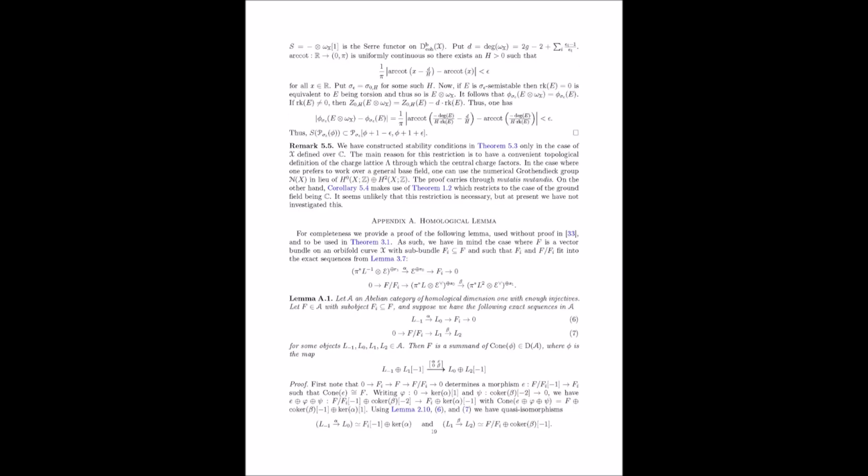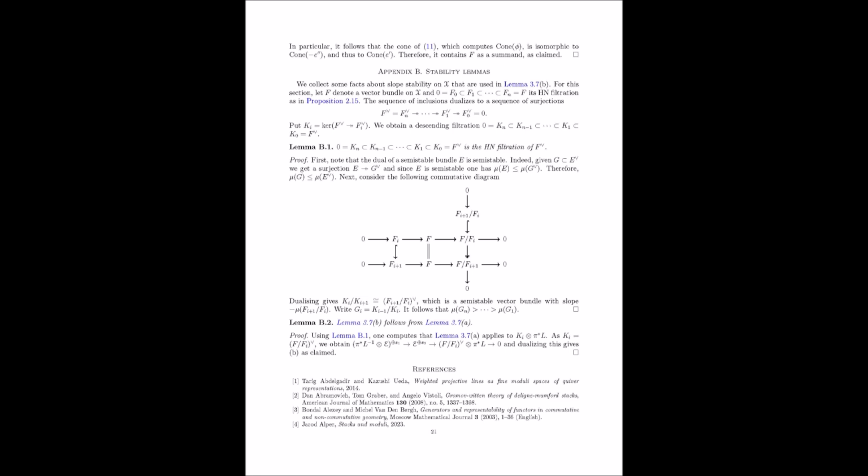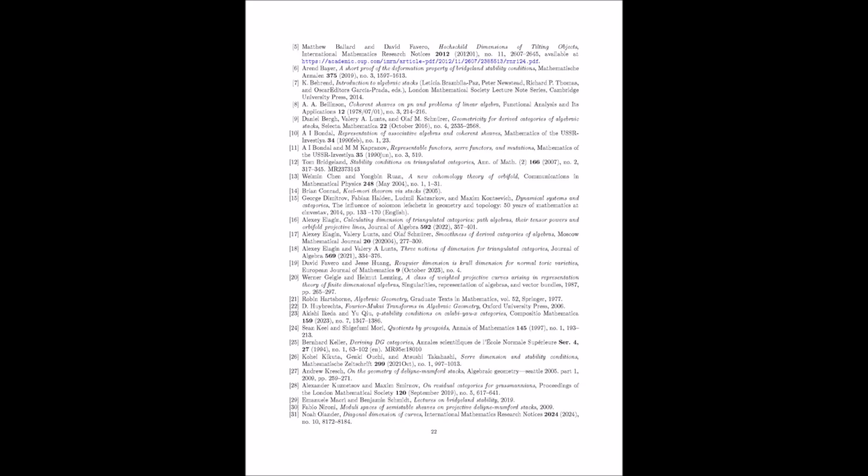Of course. So let's start with the Rouquier dimension. It basically measures the complexity of a triangulated category. You can think of it as the number of steps you need to generate any object in the category, starting with just a single object and using cones. So a low Rouquier dimension would mean that the category is relatively simple in terms of how the objects are constructed. Exactly. Now, the diagonal dimension is a little more intricate. It uses the diagonal bimodule to measure the complexity of the relationships between objects within a category.